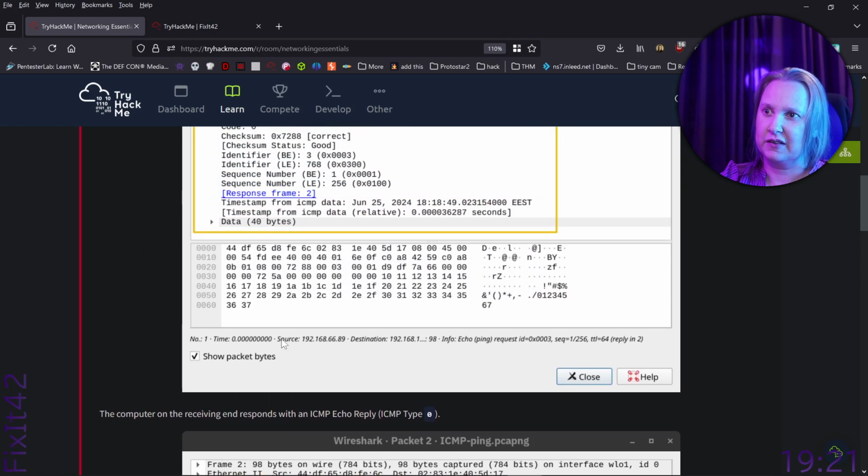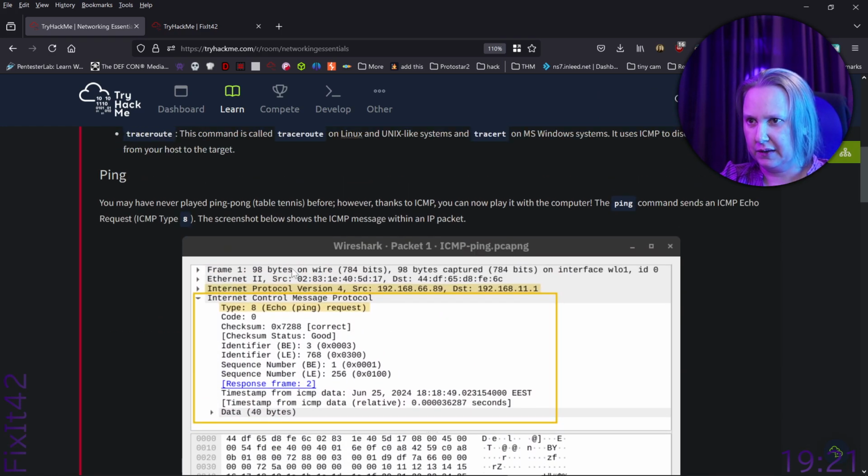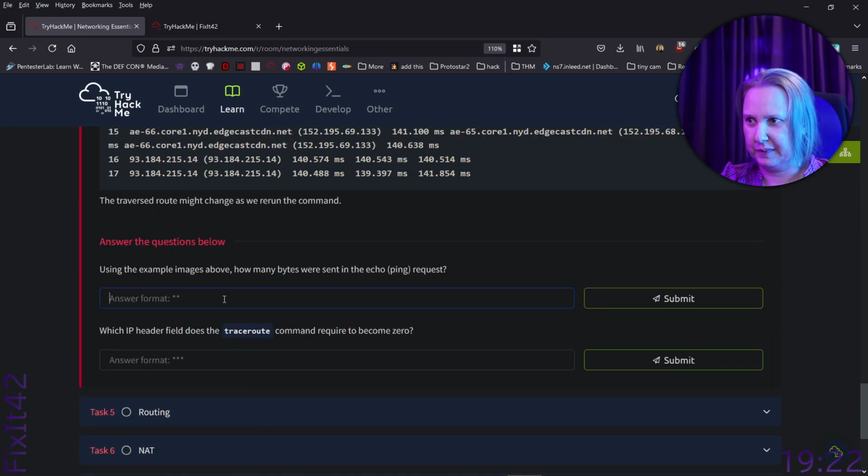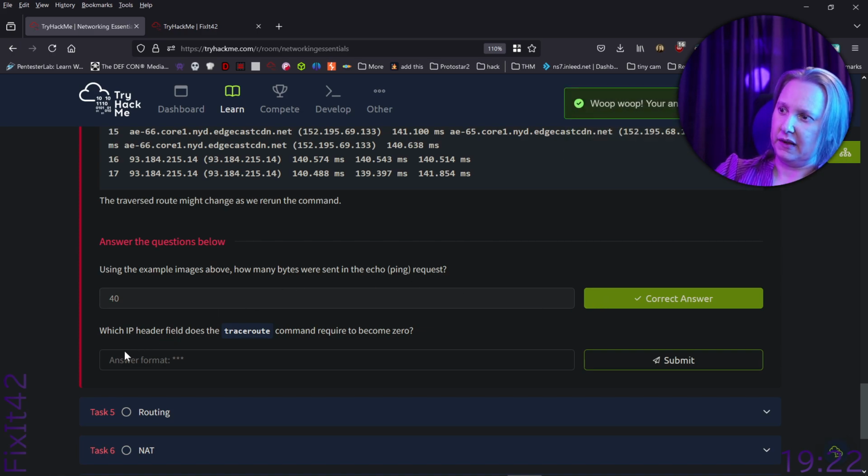How many bytes were sent? Frame 1, this is the full thing. Protocol, type echo ping request, identifier, sequence number, timestamp, ICMP data, data 40 bytes. So the data is 40 bytes. The whole thing was 98.